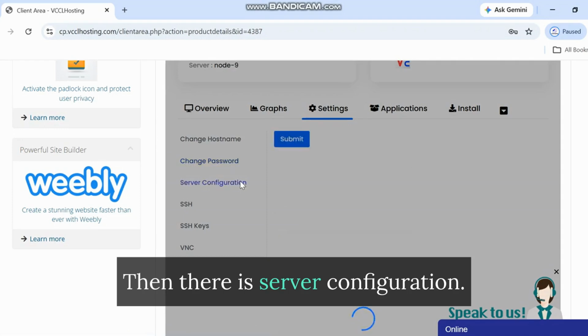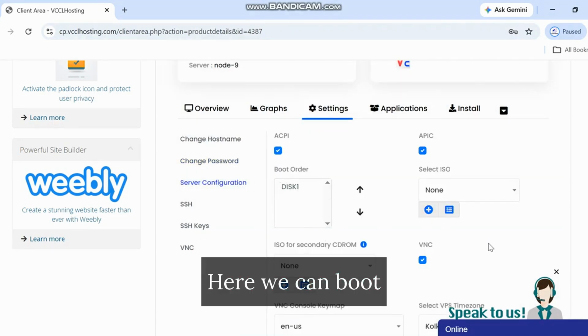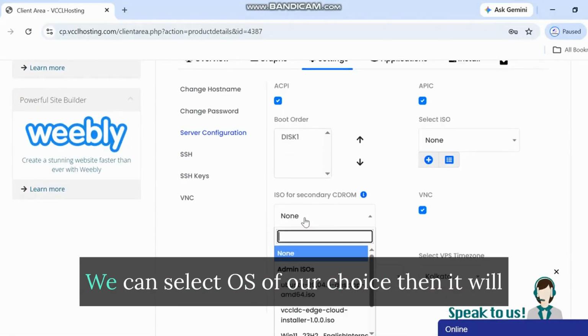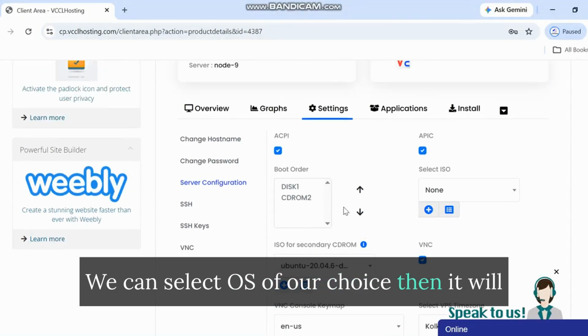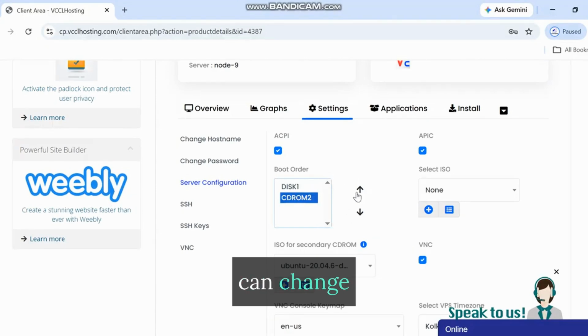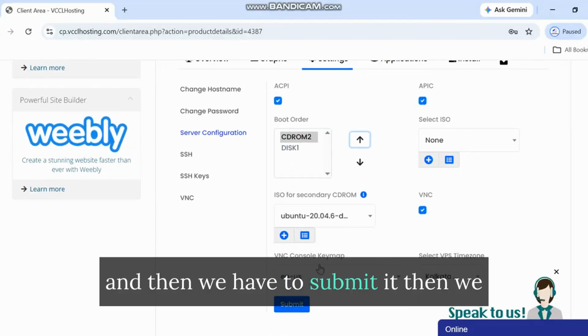Then there is server configuration. Here we can boot other OS of our choice. We can select the OS of our choice, then it will be added in the CD-ROM format. Then we can change the boot format, and then we have to submit it.